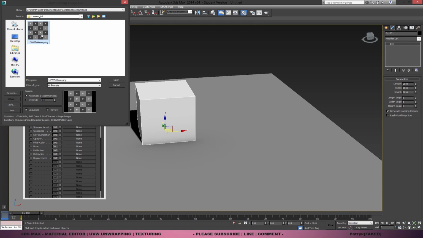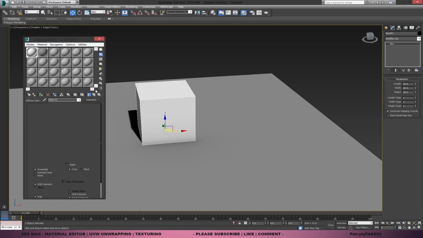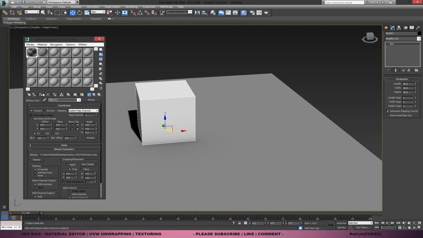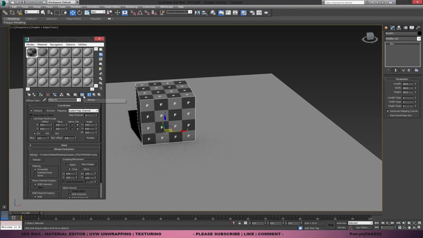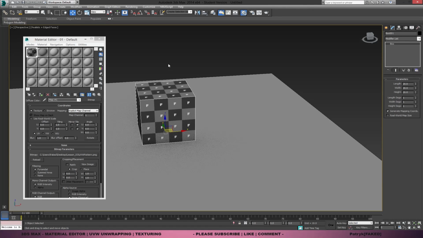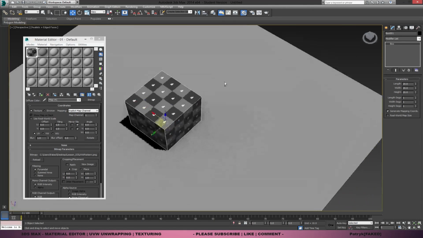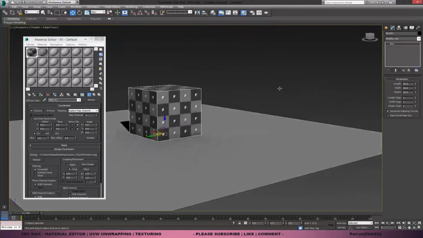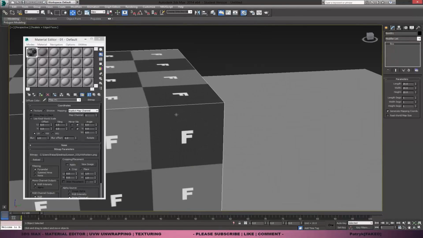So I made this pattern, which is called UVW pattern, and I'm going to open it. I'm going to assign it to this box if it lets me, and I can now click show shaded material in viewport in order to actually see it. Now, as you can see here on the cube, it looks pretty decent, right?